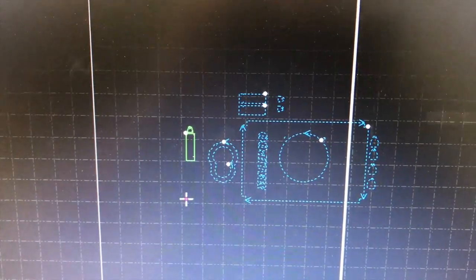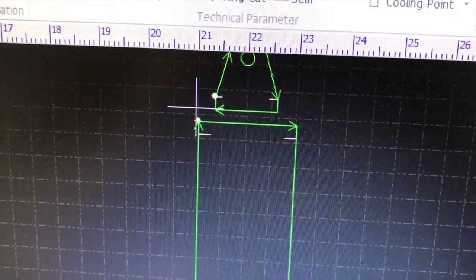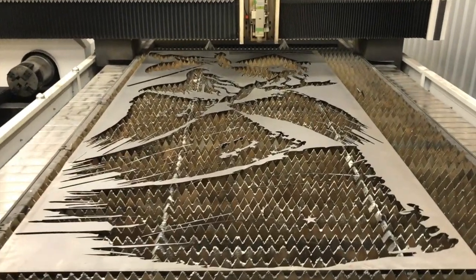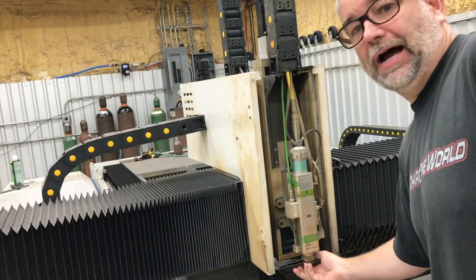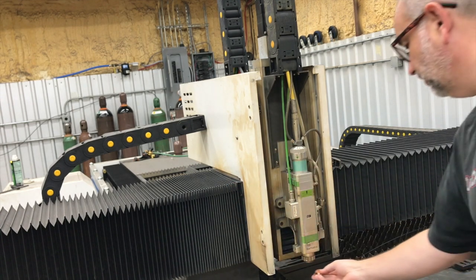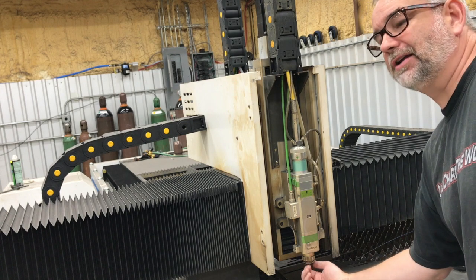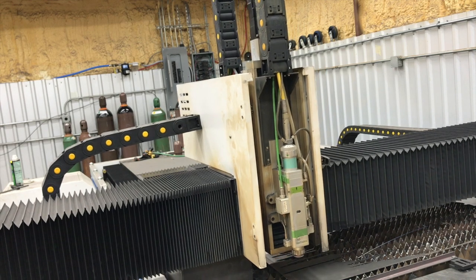We're going to go ahead and disable this right here and focus on cutting. These little lines are going to be bend lines, so all we're going to do is engrave those. While I still have this 16 gauge sheet up, we're going to get the 16 gauge parts out of this and then get the aluminum up. We're cutting with nitrogen - I was just going to check the nozzle. We had a 1.5 double nozzle in there before, and every laser cutter guy is going to say you can't use a double nozzle with nitrogen, but for some weird reason I actually get better results with the double nozzle with nitrogen, even though you're normally supposed to use a single.